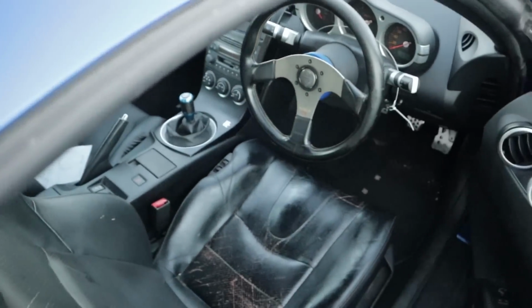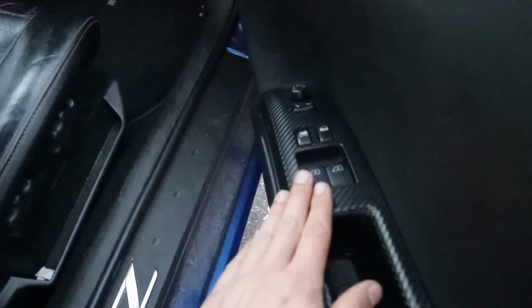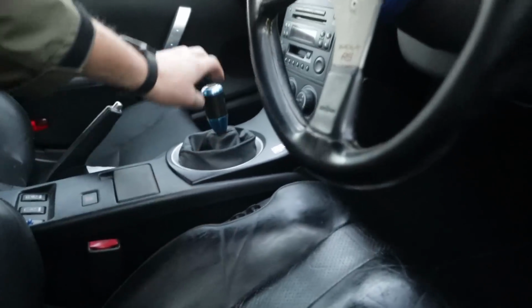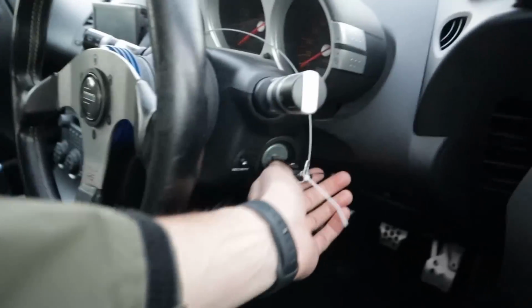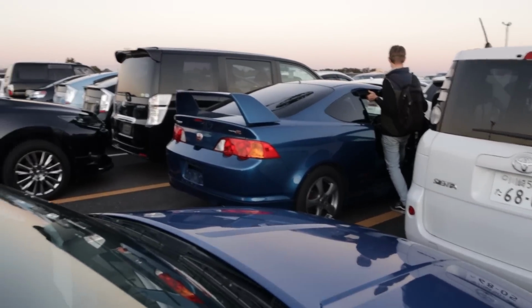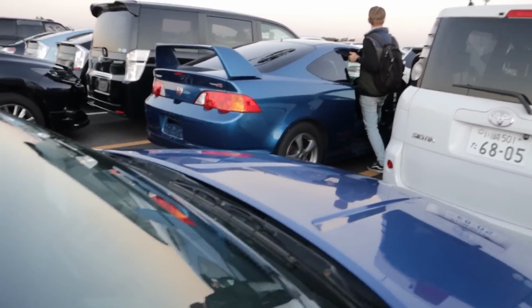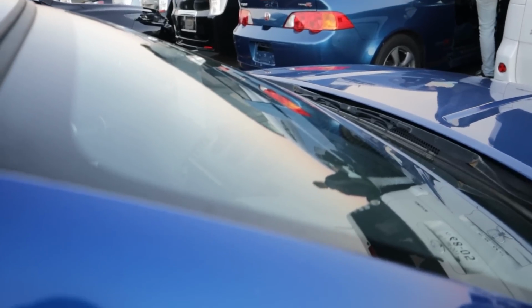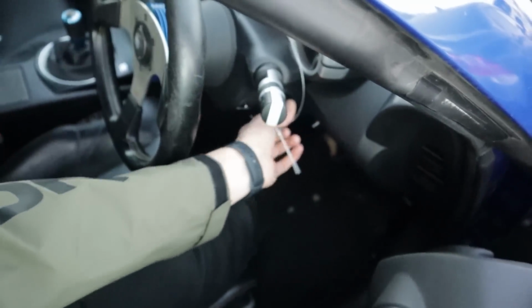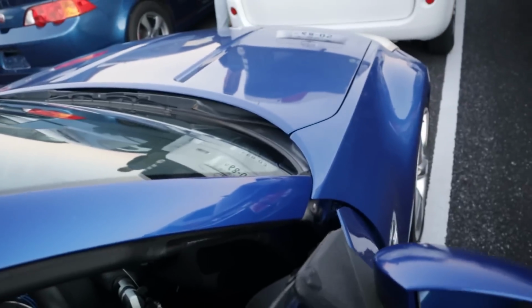But leather interior. Dude, everyone puts these carbon wrap covers on these because they just get destroyed. It smells like an ashtray in here. Kind of normal for Japan. A lot of people smoke. Oh, Jeff's over there testing out an Integra Type R. I'm gonna try and start the Z. It will not start, even with the clutch pushed in, so the battery is dead. Battery's dead. All right then.